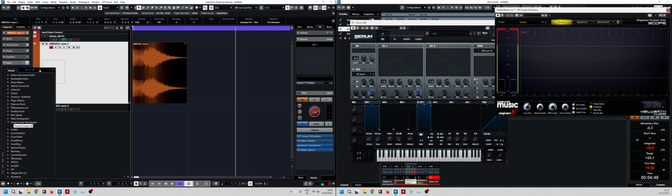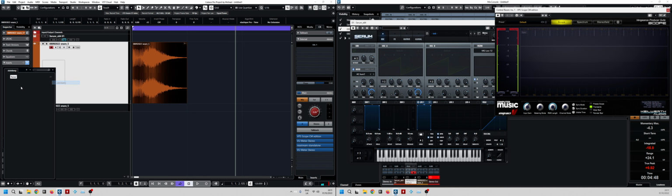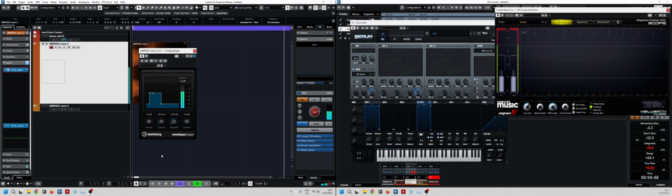And over here I've got quite a lot of different transient shapers that I apply depending on what I'm using. And some of them are really complicated to use and they come with a lot of features. But I feel like even your standard one that comes in your DAW is good enough. The one that comes with Steinberg, I think it's called Envelope Shaper. There's a multi-band version and then there's a single band version. It does exactly the same thing.